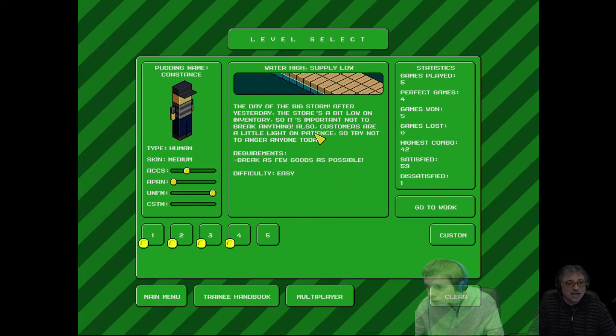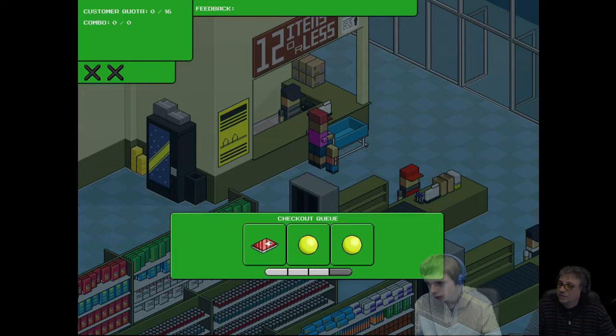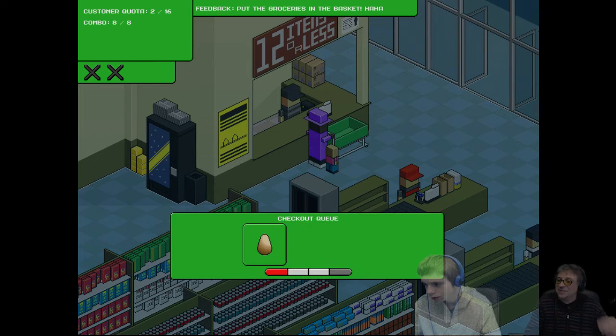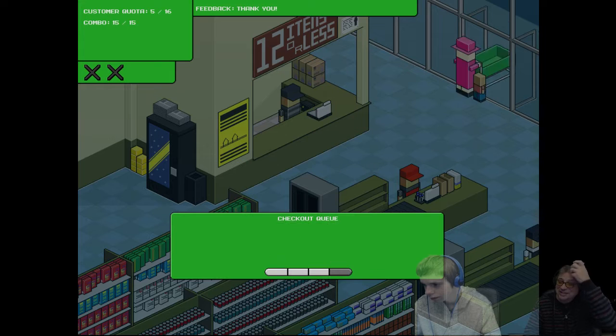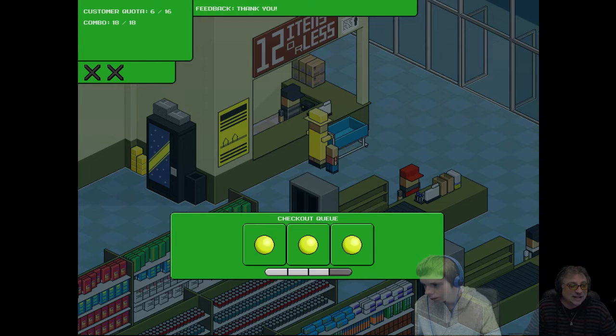So in chat, Matrix says you can also use the number keys if you wish. Okay, so you could use 1, 2, and 3, however many on the number keys if you want it. Oh, that even makes it more like a cash register. That's cool. Yeah, I like that, Matrix.